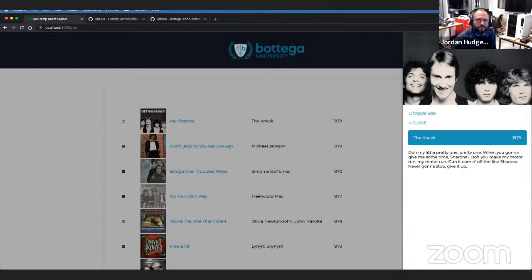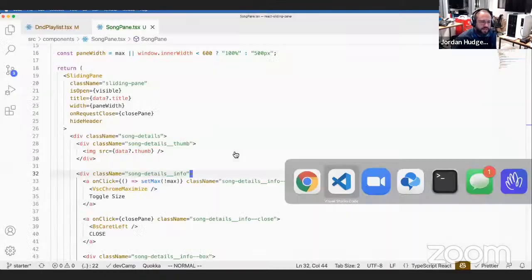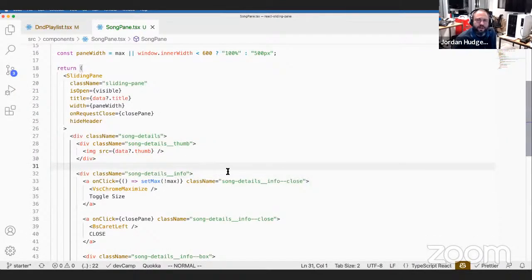And it's a pretty common thing when I build these panes out. I usually have some function for setting the max value width versus just the default width, because say that you're building out a blogging platform or something like that. Sometimes they may want to see just the basic small pane, but other times they may want to take over the whole screen just to make it easier to see everything. And so this little toggler gives you the ability to do that. So that is it. Within less than an hour, you will have built out a full animated sliding pane in React.